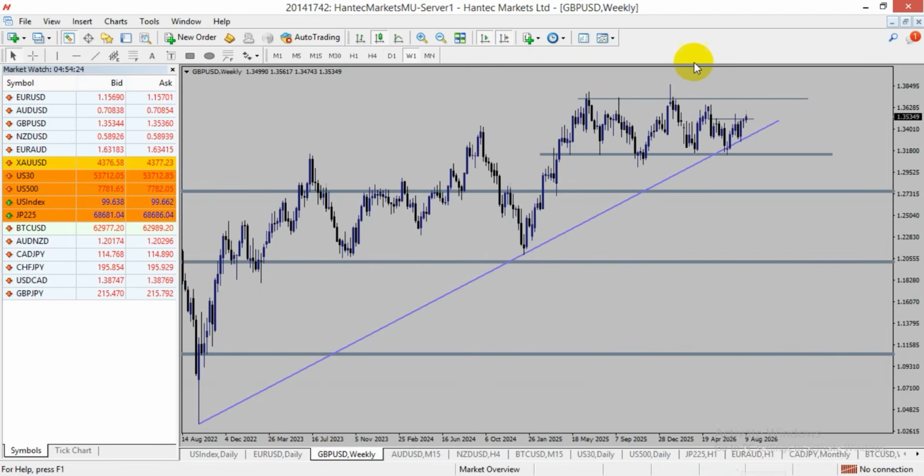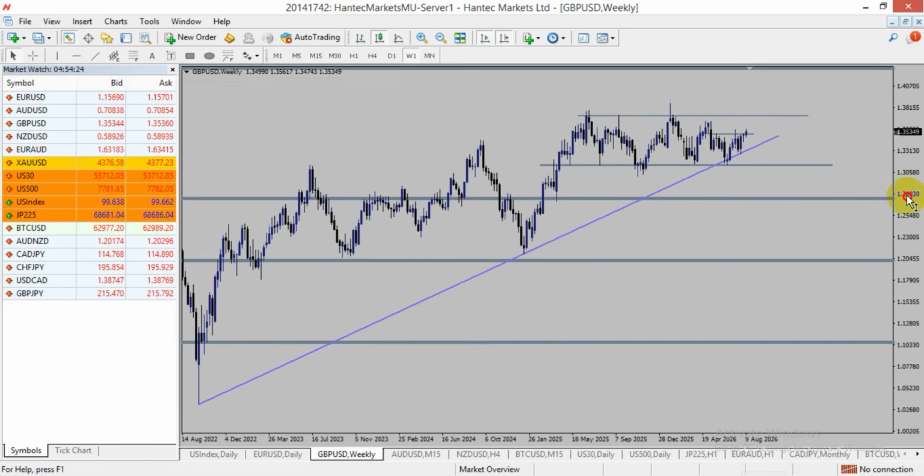Same thing for the pound sterling. I won't be surprised if it starts pushing all the way to the upside. I can see the failed head and shoulder pattern. I told you guys the last time that it's possible we can come to the neckline and bounce. Why? We have this beautiful trend line drawn from the bottom, and what happened? We came here, we bounced off from here, and it looks like the market wants to push all the way to the upside.